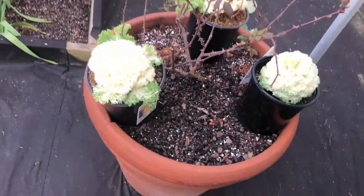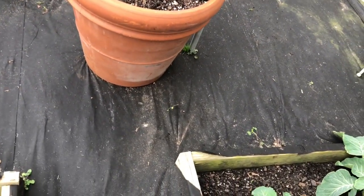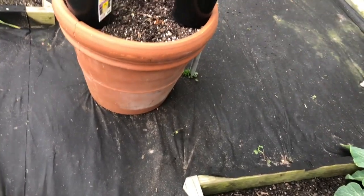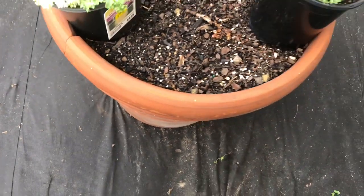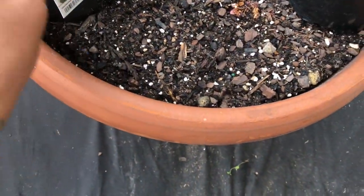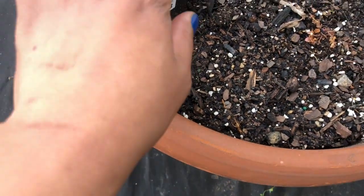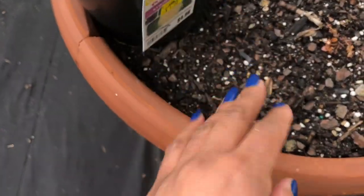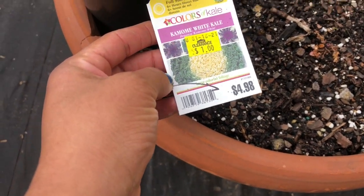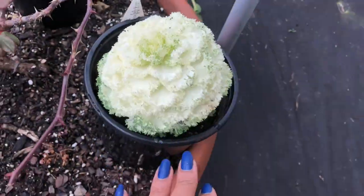Right here is a new pot in the garden. I did tell you guys that you can get clay pots if you have chips. This one has a chip, but I already sealed it inside. Here I bought these. I thought it would be really pretty. They were on sale for $1. Even though they're almost completely done, they will go to seed, and I will collect the seed, and then I won't have to buy this again. But I did get these guys for $1.